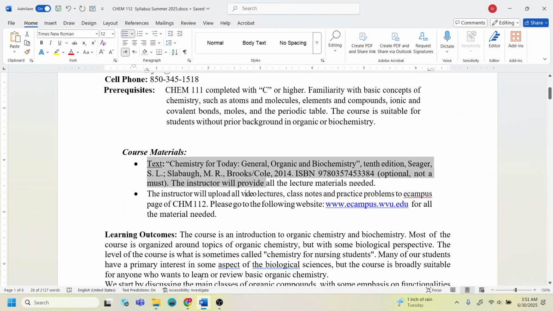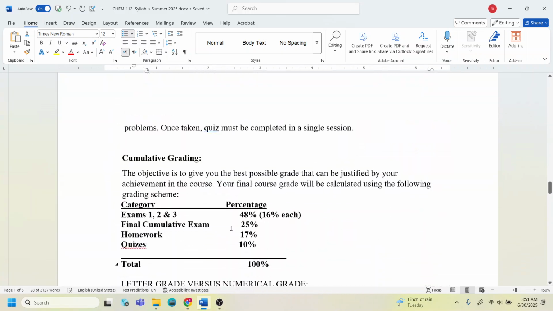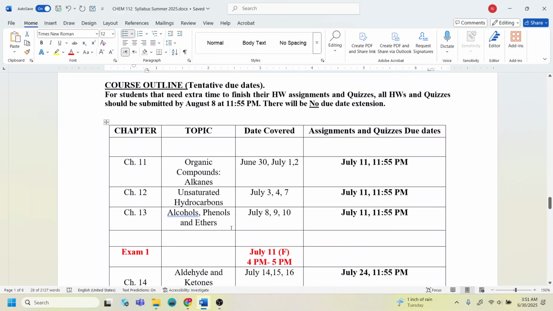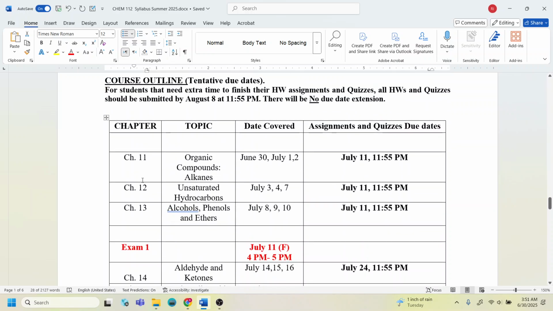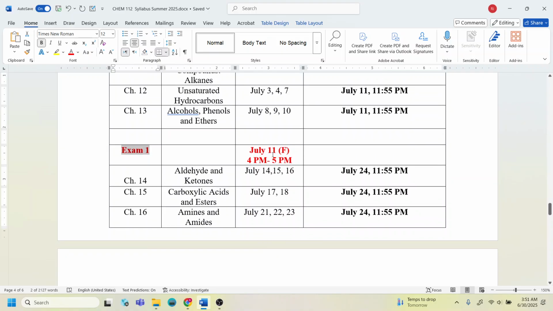If you look at the syllabus for the material, the first three chapters will make up exam one material, and I've listed the dates for the exam. So please check the dates, and if there's any conflict of any kind, please let me know.